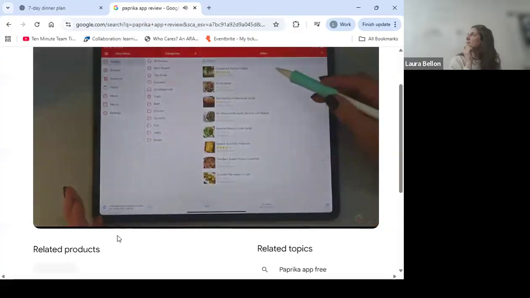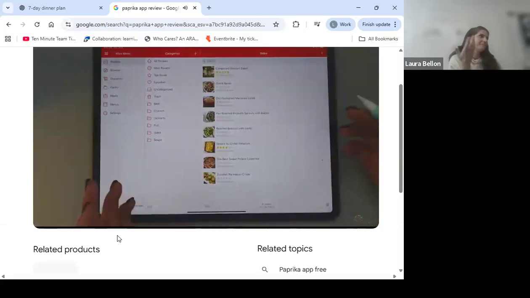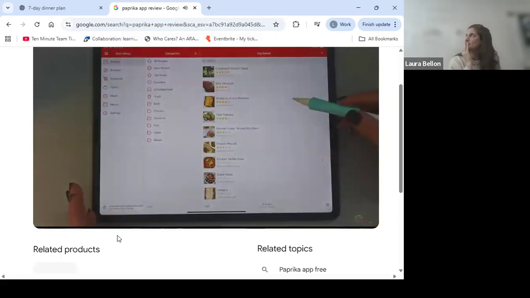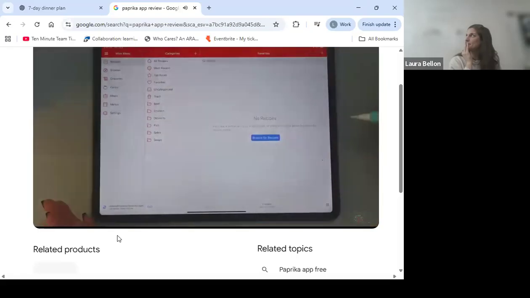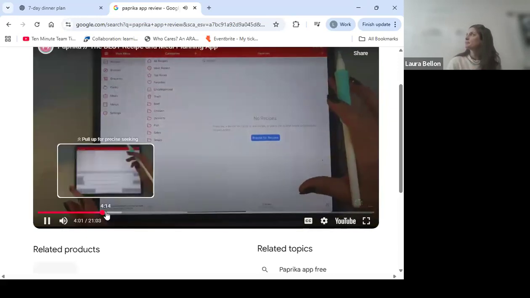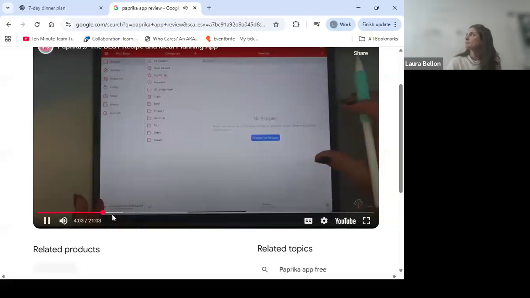One of my favorite things is adding my sides over here. Usually I have a pretty good idea of what I want to cook as the main dish, but I often find myself stumped on what I want to do as a side dish. So that's why I have all of these categorized here. You can do a couple of other really cool things like organize by top rated. You can also favorite some of your recipes. So if you have some that you're going to a lot, you can get to those from the favorites menu. It's basically a way, once you have this thing really full, to find stuff that you're looking for really quickly.